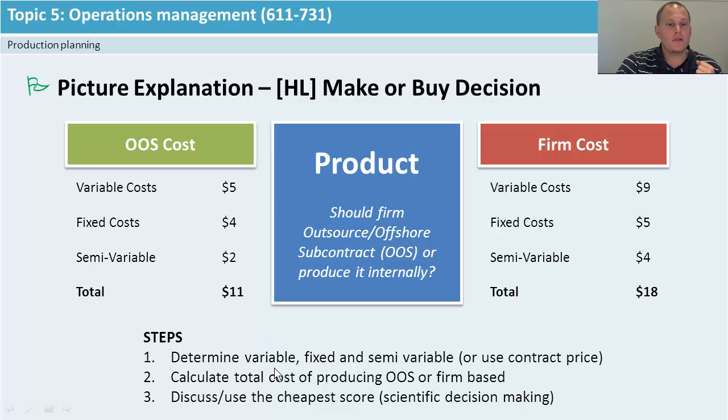So on these ones, you have to determine your variable, fixed and semi-variable, or just use the contract price that's being offered right now. So your outsourcing offshoring firm might not break these down for you, but they'll just say, we'll do it for $15 a unit compared to the $18 internally. Calculate each of the costs it does to do internally for you, and overall, if you're going for greater profit and potentially greater profit efficiency, pardon me, pick the cheaper one. So it's 11 versus 18. We're going to go with the outsourcing. So this is a numbers-based versus a word-based one we saw at the cost-benefit analysis.